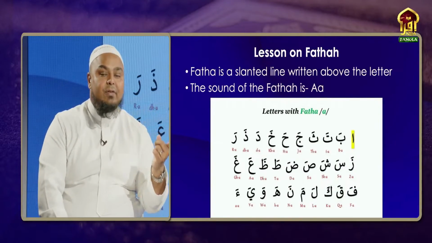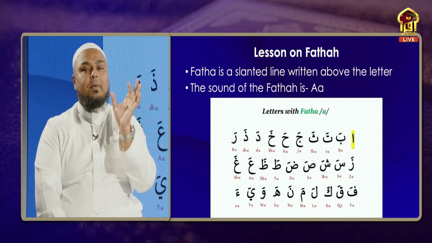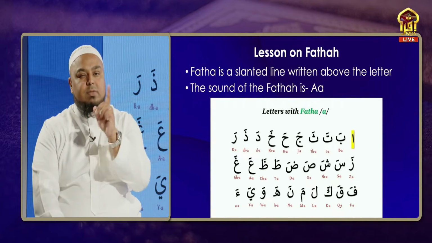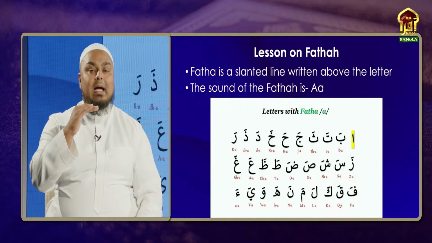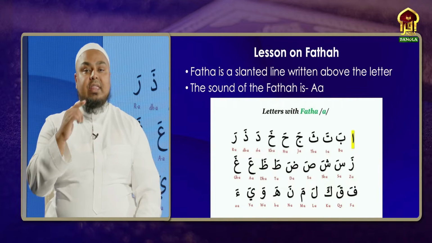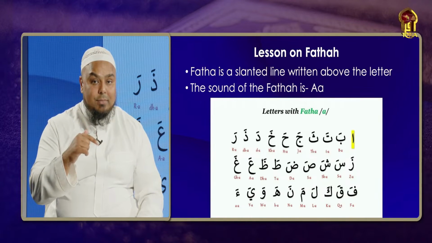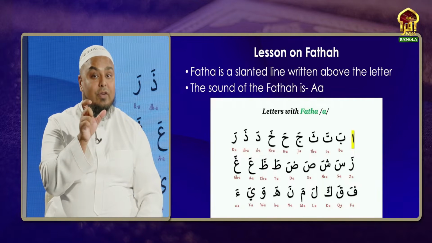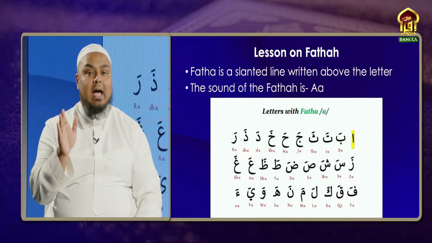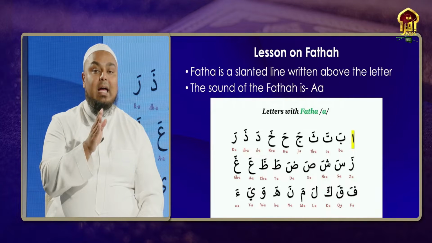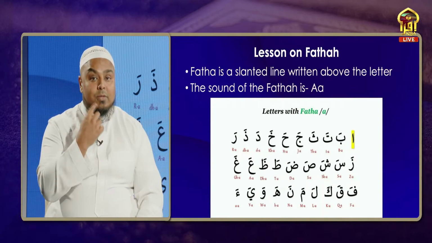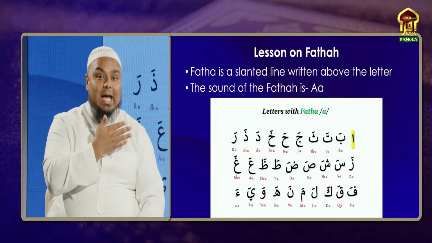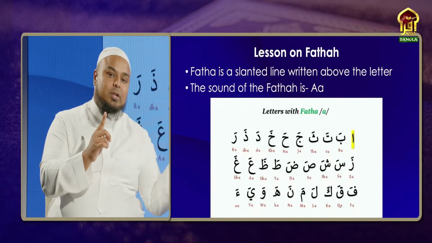So you're not pronouncing the full letter. You're not saying alif fatha alif. No, you only pronounce or recite the first part of the letter. So if we do it together, watch. A, ba, ta, tha. Am I going to say jim? No. Jim fatha, only the first part of the letter. Ja. A, ba, ta, tha, ja, ha. But when it comes to the kha, what am I going to do? Am I going to say kha? No. Why? Going back to what we just covered.